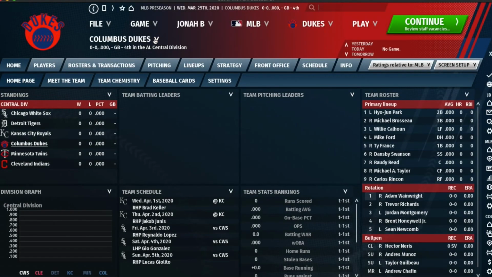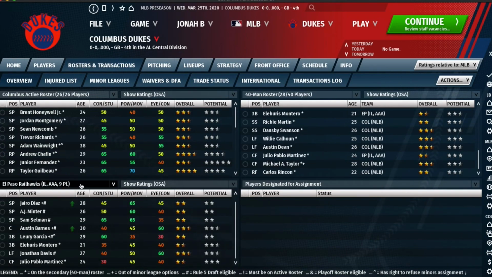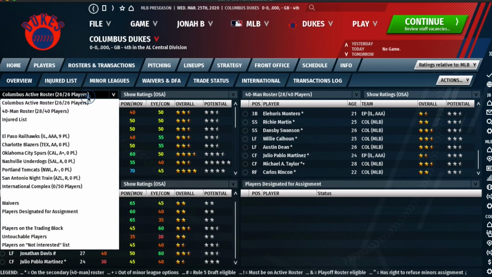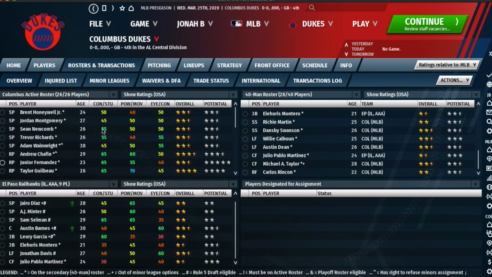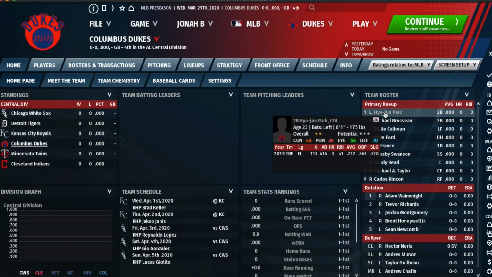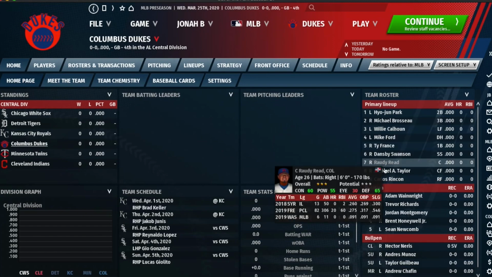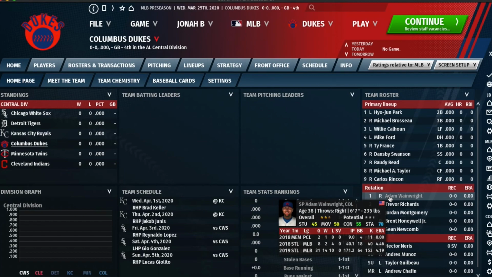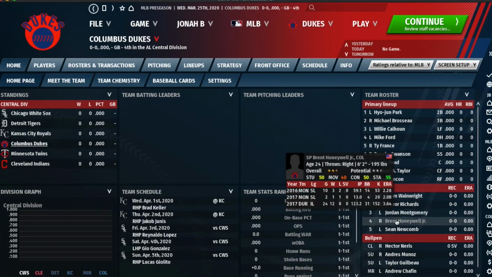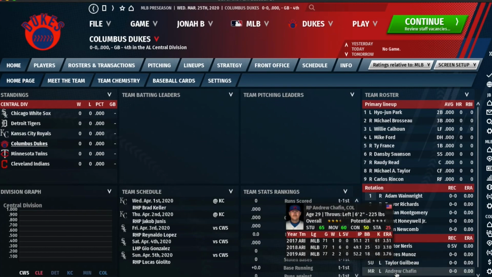Okay, so we're the Columbus Dukes, and this is my minor league. My AAA has 9 people, and my team has 26. We have a full roster. This is what it looks like on the front page. These are like the amount of stars. You can see the position they're playing and their ratings from here. Adam Wainwright. I like my rotation. A lot of their names are well known.